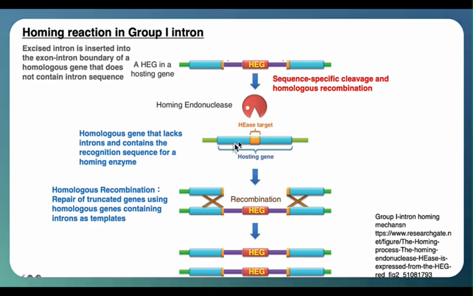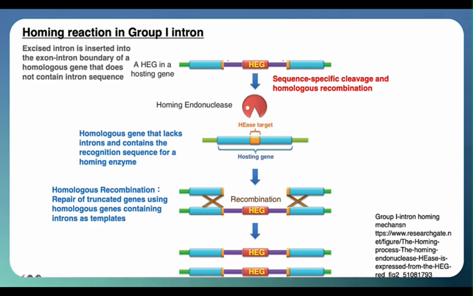When an intron-less gene encounters the homing enzyme, its double-stranded DNA is cleaved due to the presence of the recognition sequence. Once double-stranded DNA is cut by the homing enzyme, it needs to be repaired immediately. However, simply rejoining the cut ends would recreate the sequence recognized by the homing enzyme, leading to repeated cleavage.